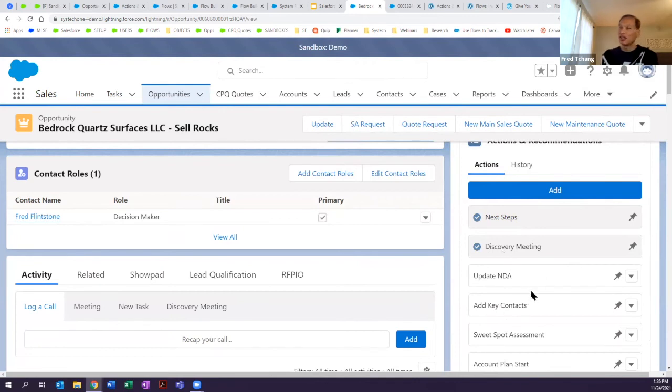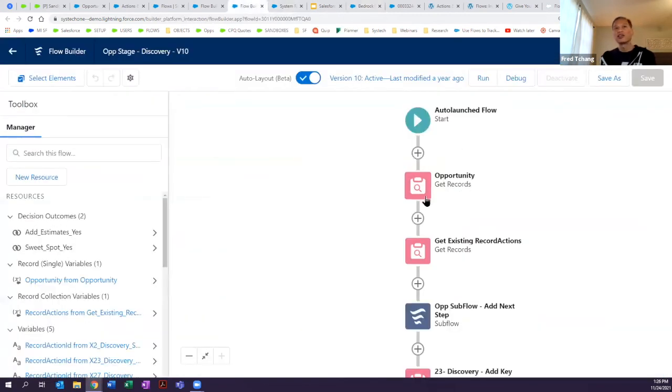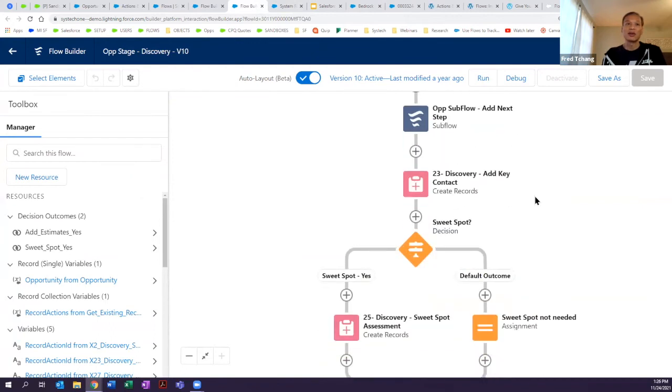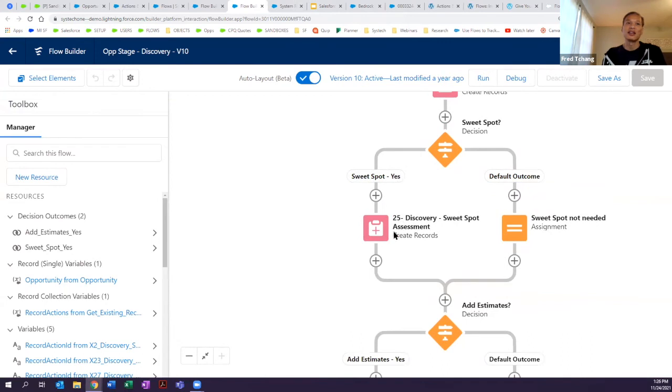So how do we customize them? This is where flow comes in. So I can create a flow that can be launched based on whatever criteria you set, right? By stage change or by certain field values, and tell it, okay, if the decision is that I want to add this action, I'm going to show you what this is.